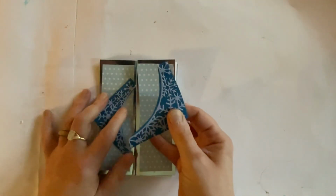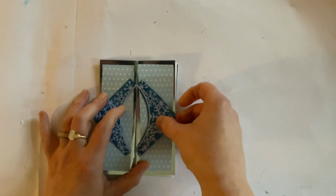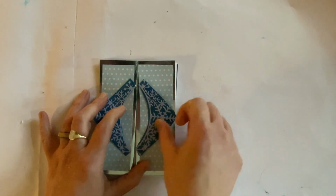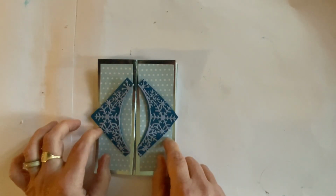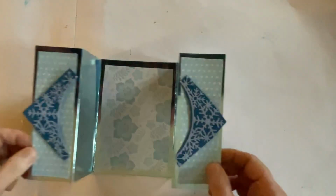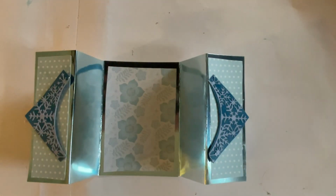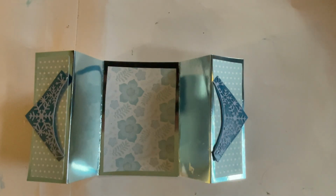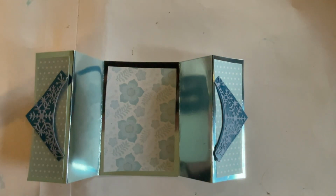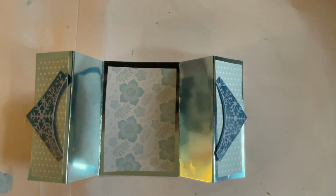So if you fold them up, then you can line your pieces up. Makes it easier to line your pieces up. So when you fold it together, you have 2 pieces that look like that, and it will open like that. Now you can leave it like that if you want to, but as a final touch, I haven't put any sentiments on this yet because I don't know what it's going to be for. It might be a Christmas card, it might be a winter birthday card, I'm not sure yet.